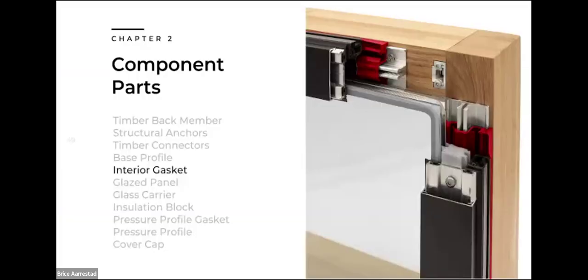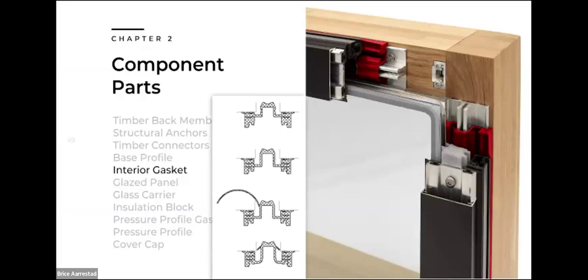There's a lot of different options for how these go together, or different profiles of these gaskets. It's maybe not as critical for you to understand what each one of these does. It's just the ways that they are layered together that helps direct water out of the system. Like any window, any glazing product, there's always going to be water and moisture in the system, and how you ventilate or extract that water is really key to the type of system it is and the performance overall. So you're seeing 4 different profiles here. Again, they're just different steps of where these things can overlap.